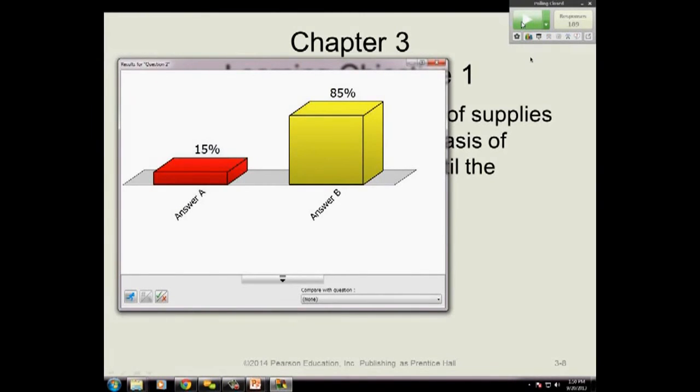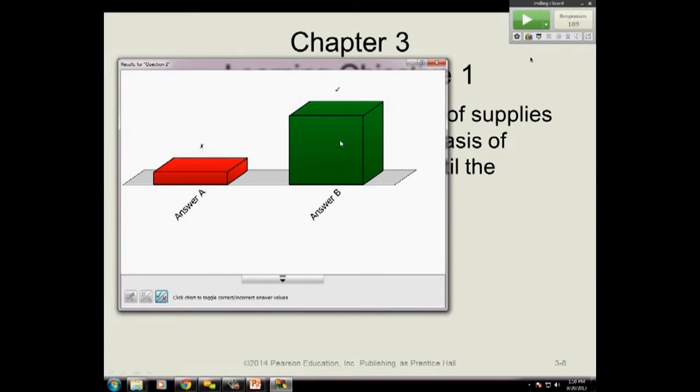Oh, come on, 15%? All right, look, this should be easy. This one: if they purchase $2,000 of supplies on account, under the accrual basis, they're going to make an entry. What's the journal entry? They're going to debit office supplies, and they're going to credit accounts payable. So the answer is going to be false here, because you would have made an entry under the accrual basis. Even though you didn't spend any money, you still have to record the acquisition of supplies.